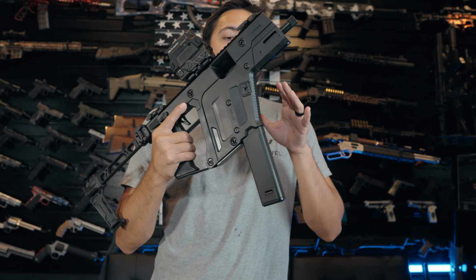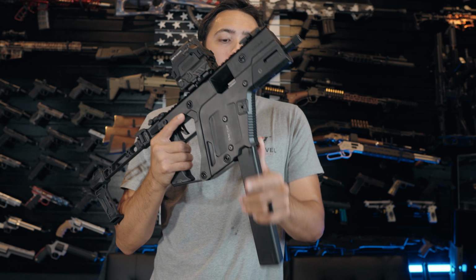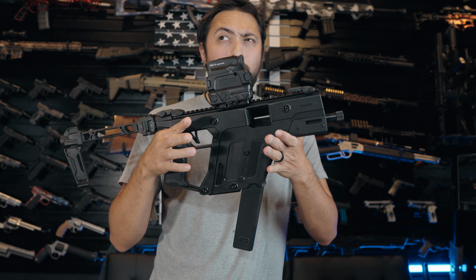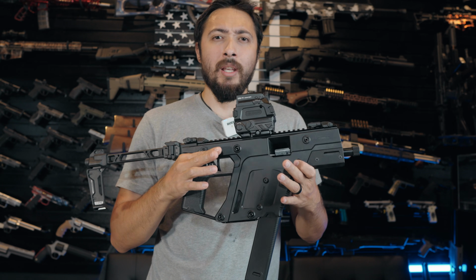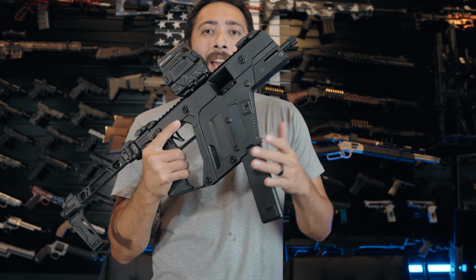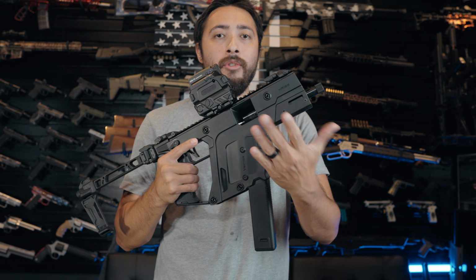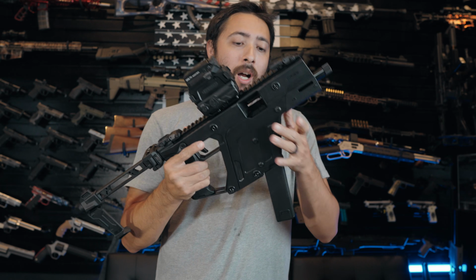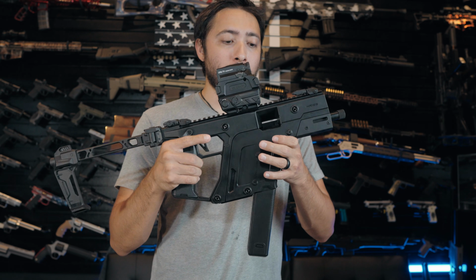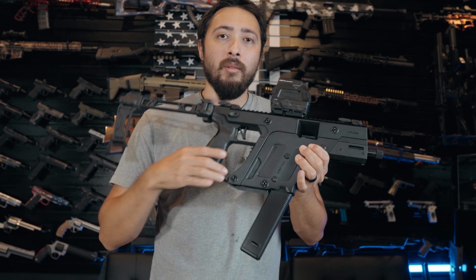I almost forgot that the Gen 3 9mm version comes with a 44 round mag. I believe the 10mm comes with like a 33 round mag, and I'm pretty sure it's the same thing for the 45, where it comes with like a 33 round mag. Also, you only get one mag that comes with it, but I'm pretty sure all you guys watching this video probably own a Glock, so this takes Glock 17 mags. You can just use the normal Glock 17 mags on there, or just buy the extension and stick them on your 17.